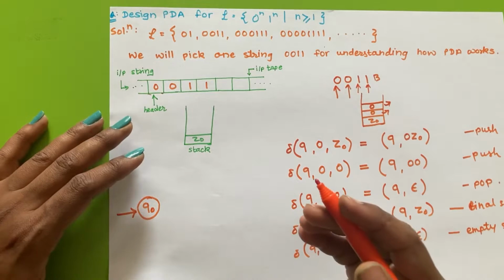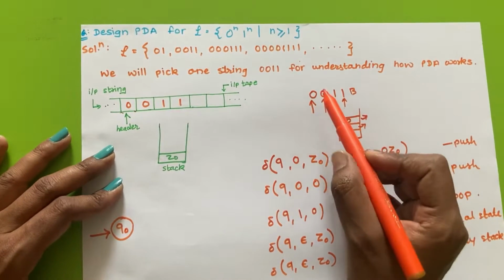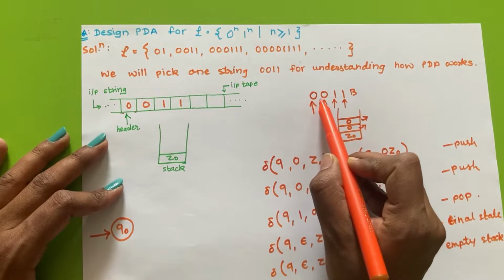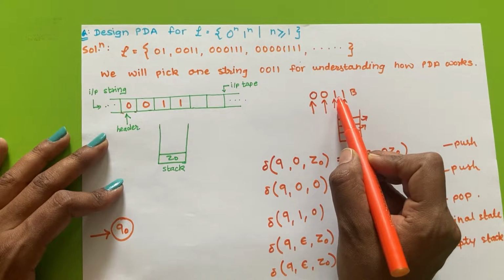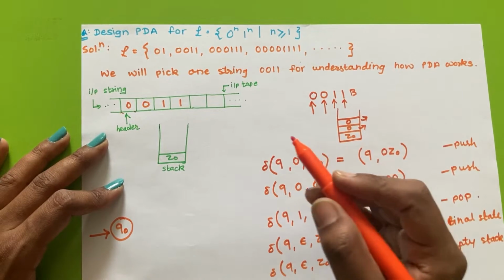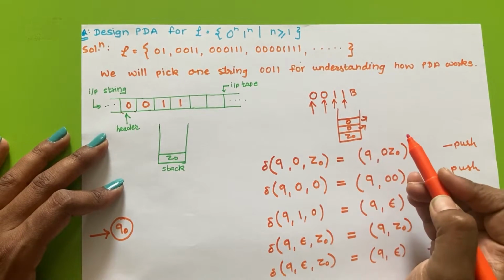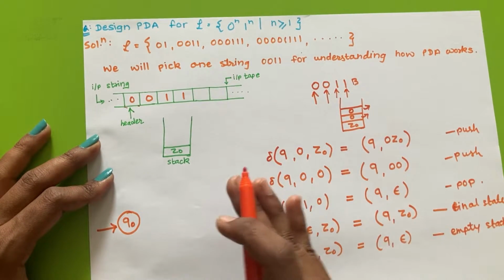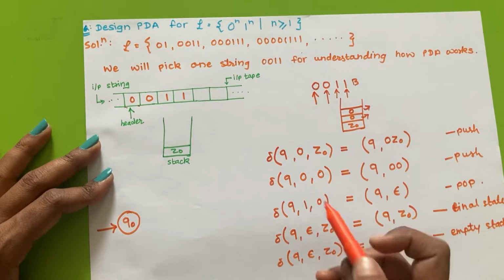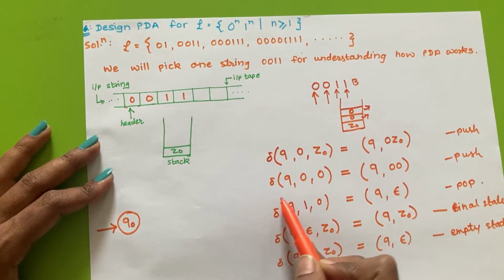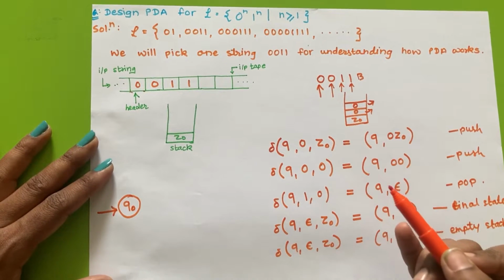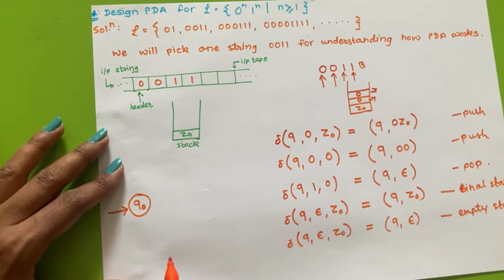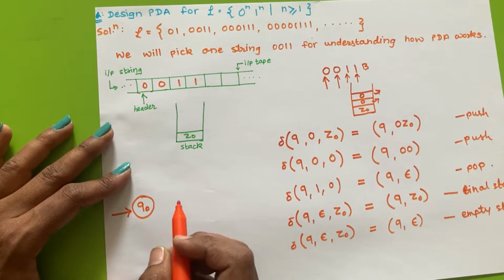Here is the case: first we have to perform all push operations, and when we are done with all push operations, then we will start with pop operations. So the change of operation will decide the change of state. Whenever we finish all the push operations, we will change the state. According to that, if any transition needs to be updated, we will add the respective transitions. So we will start with Q0.